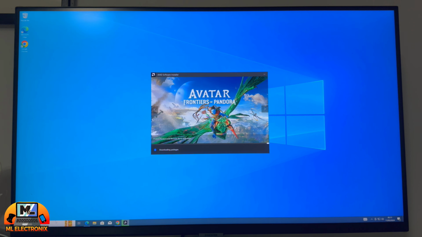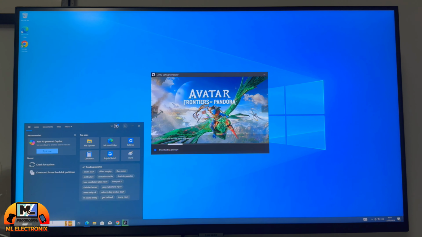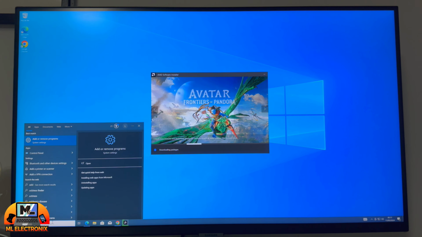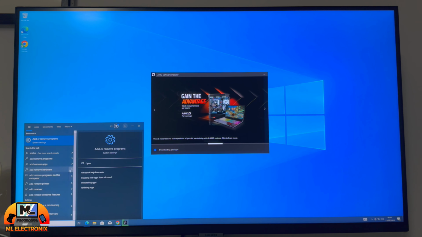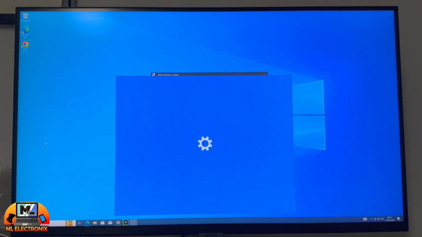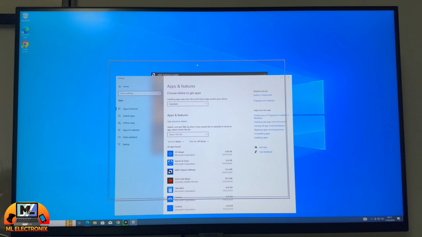Moving forward, on the Windows search bar, search for apps and features and look for the apps that are not useful for your needs. Click on each of them, then click on the Uninstall tab.